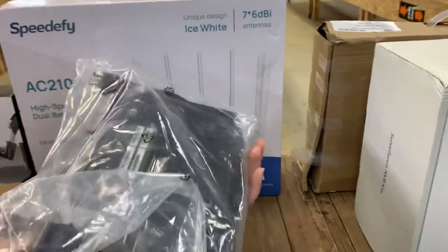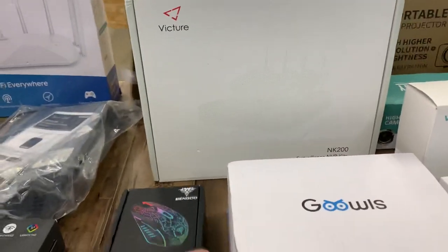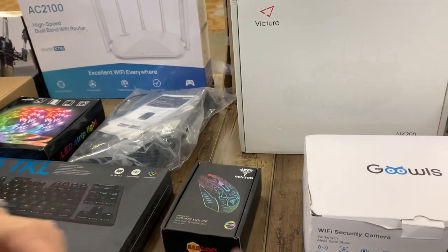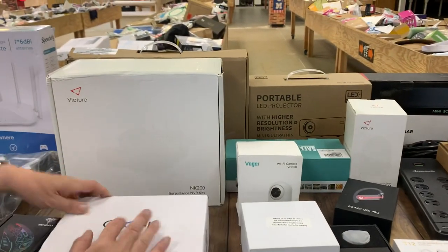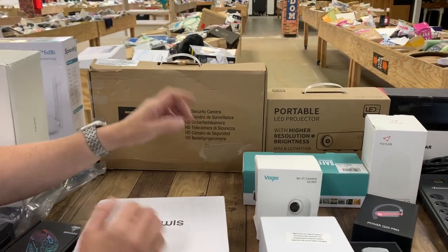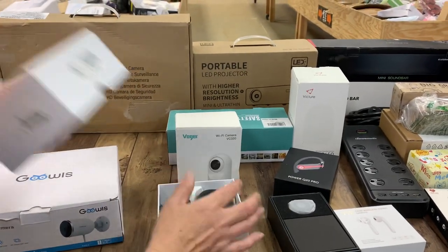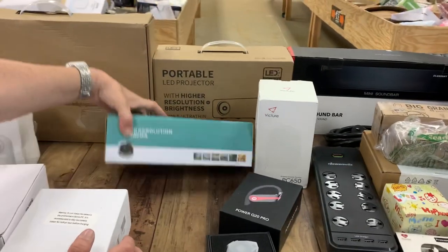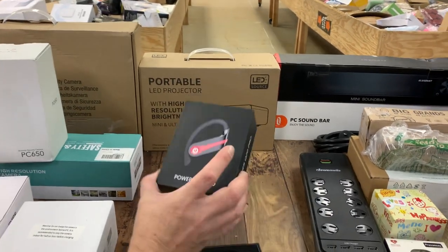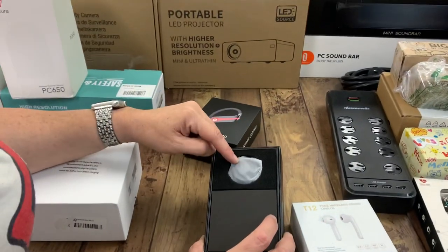Your high-speed dual-band Wi-Fi routers — that one's a Netgear. Another Wi-Fi router, that's the Nighthawk. We got a gaming mouse. We got your security cameras. Here's a surveillance kit. Just a security camera — lots of security cameras. Portable LED projectors. Power earbuds, Q20 Pro. That right there is a spy cam — like a little bitty one. Need to catch somebody? We got your stuff. Nanny cam.